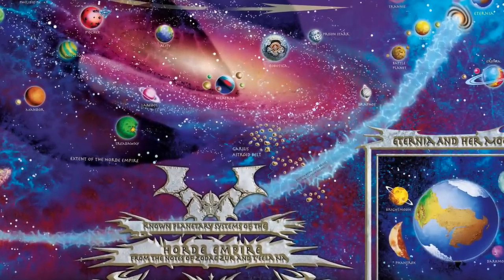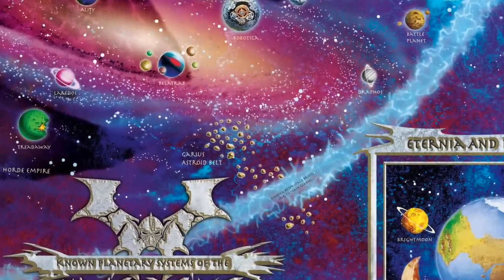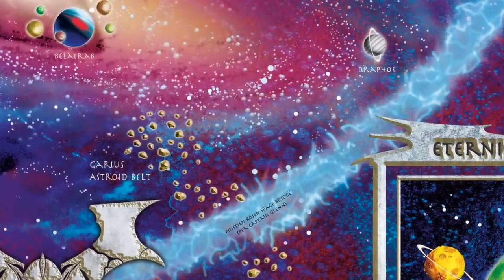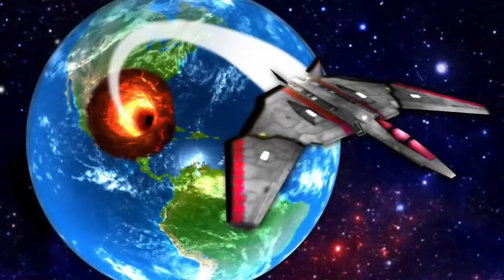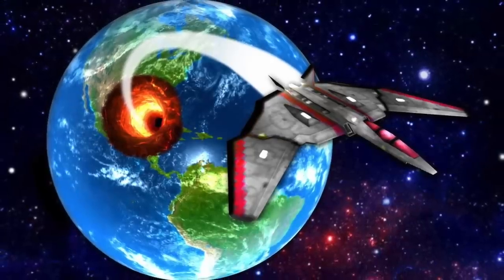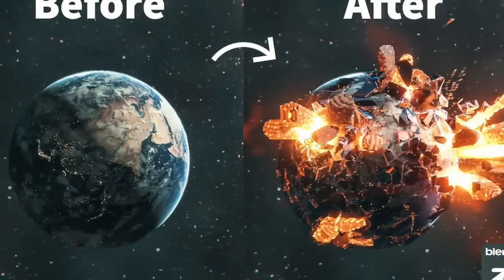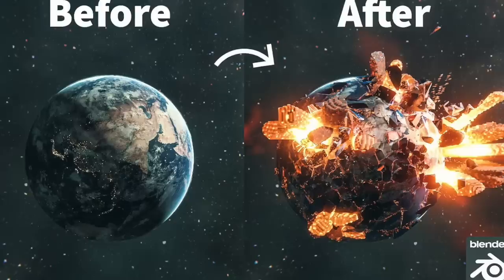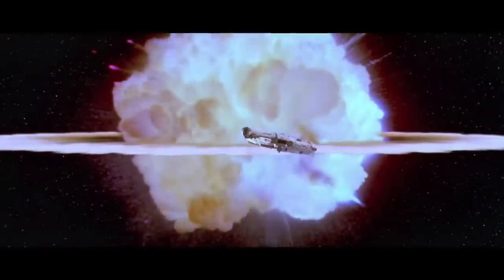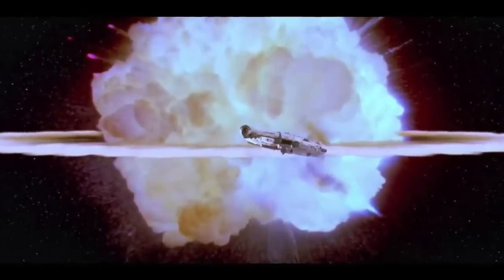During the course of this intergalactic voyage there was an accident, and the black hole smacked into a planet called Garius. You can see the Garius asteroid belt on the map, which is all that was left over after the planet was accidentally destroyed by a black hole and a spaceship going through it at really fast speed. This wasn't intentional — it was a horrible mistake — and it led to the destruction of Garius and the annihilation of most of the GAR people. Marlena didn't do this on purpose, but there was a bright side: some GAR were able to escape the doomed planet in a spacecraft.